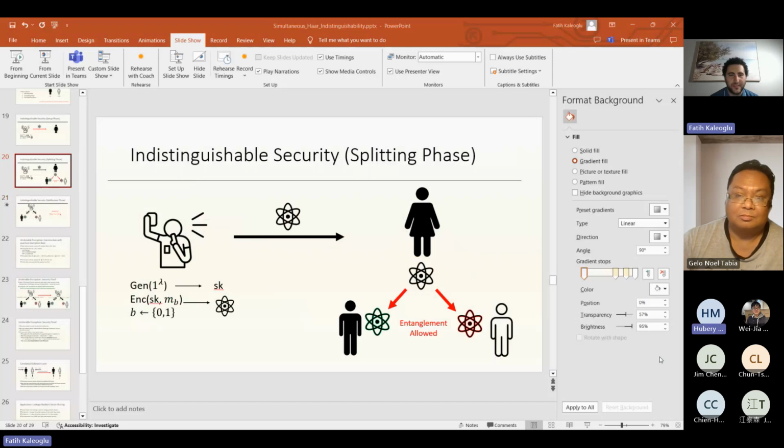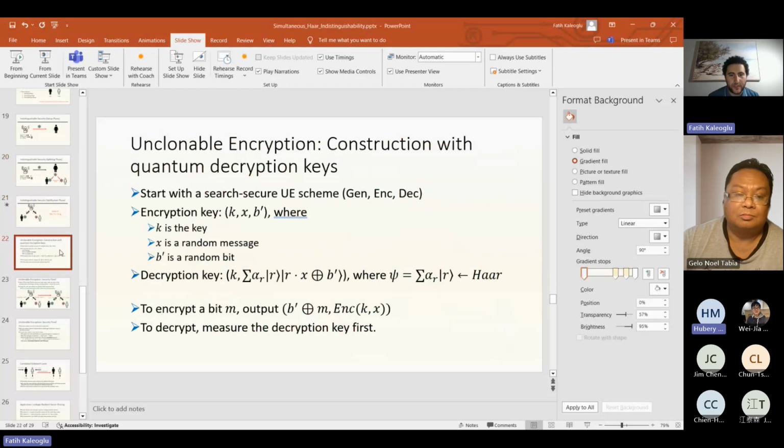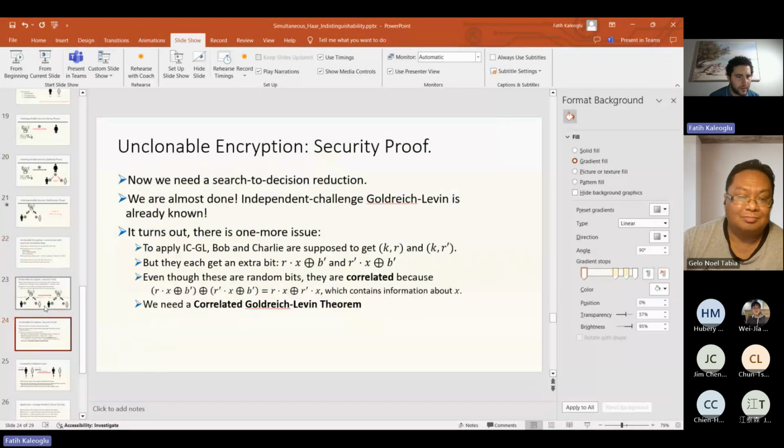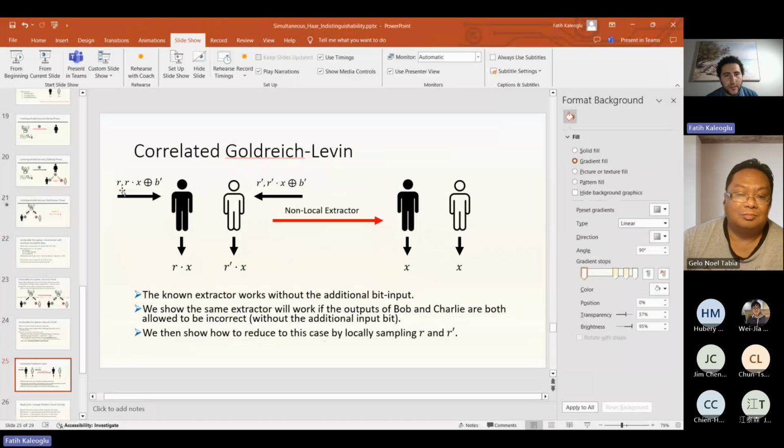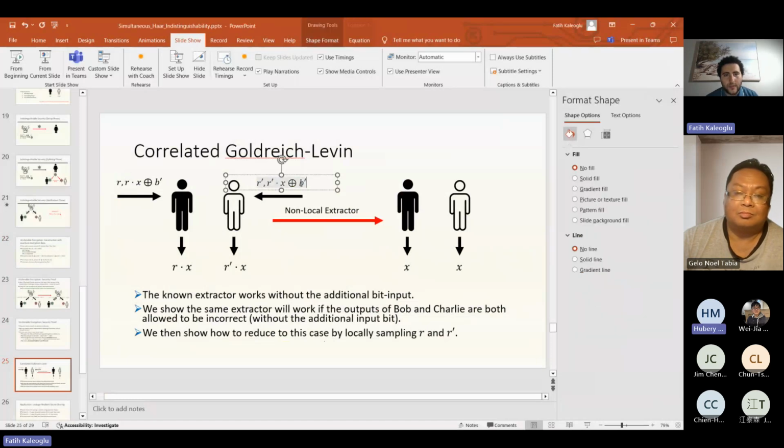And another basic question: what do you mean by locally sampling R and R prime when you are talking about the sampling? Yeah, there I very briefly mentioned it because I didn't have time to go into details. I believe you're referring to this slide. What we mean is there's a reduction where you only get R and R prime as input. The original extractor works for a game where you only get R and R prime as inputs. This should be R prime. So you only get R and R prime as input and not this extra bit, right? So in that reduction, you're going to sample this bit.